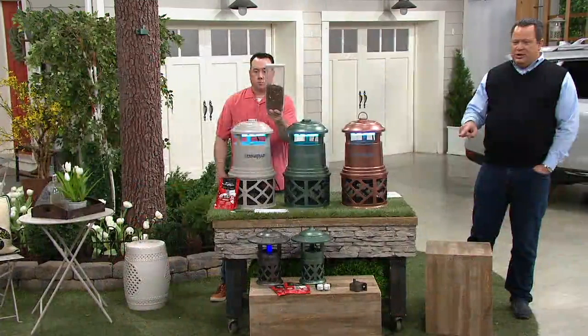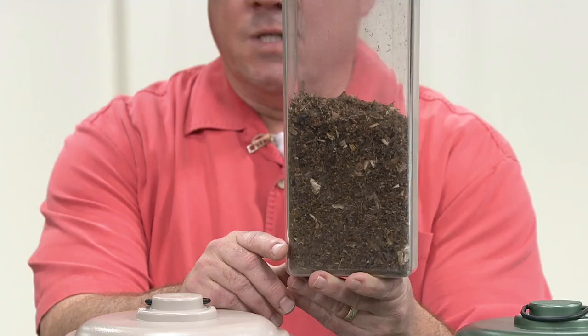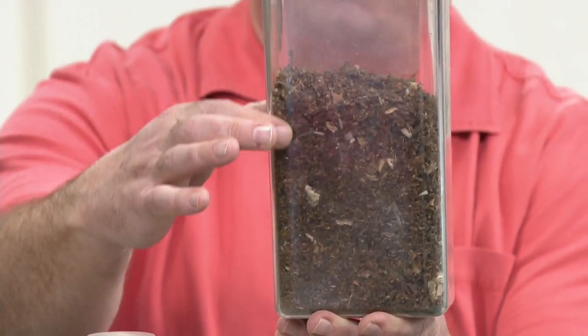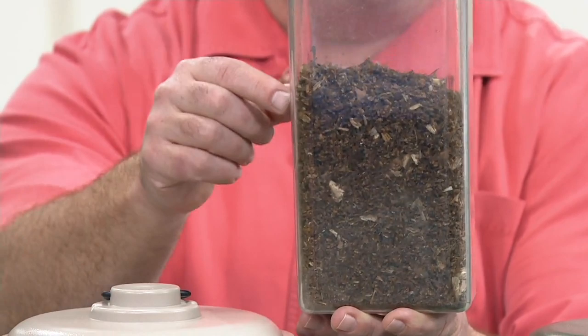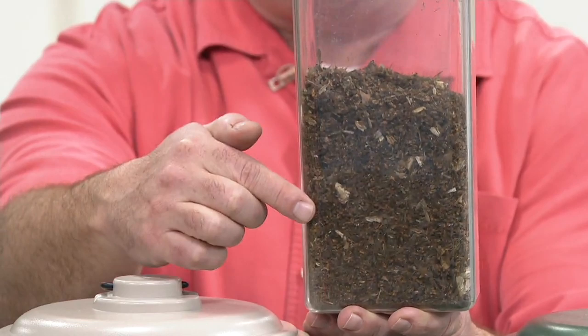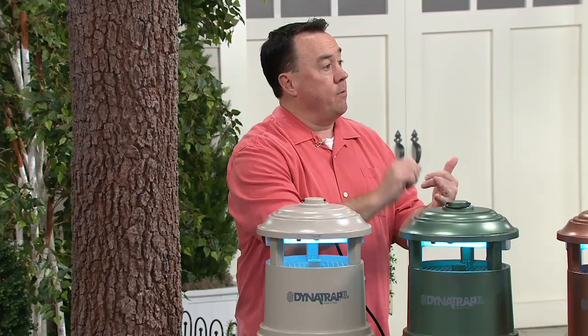Now what we have here is a bit horrible — I'm sorry for anyone who just ate dinner, maybe on the West Coast. But this was just two weeks here in West Chester, Pennsylvania last summer. Our good friend Sean Pickford — this is what he collected in two weeks with the DynaTrap. That's what's not around your pets. That's what's not around your family. These are all expired, they're gone, but the most important thing is they're gone without using harsh chemicals, without zapping.